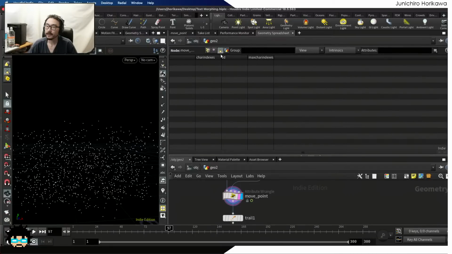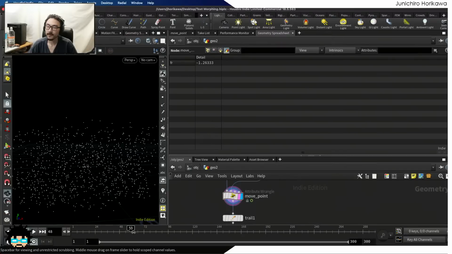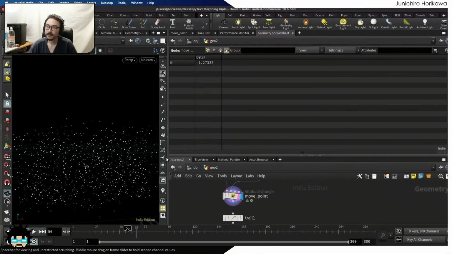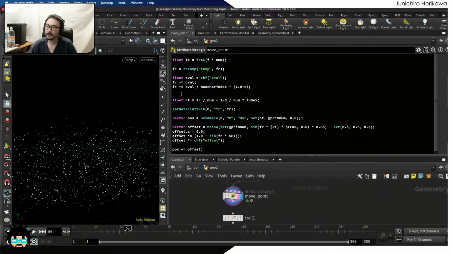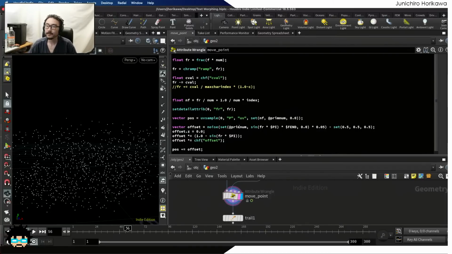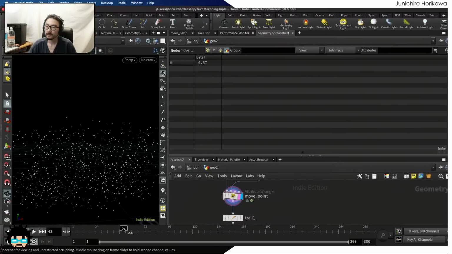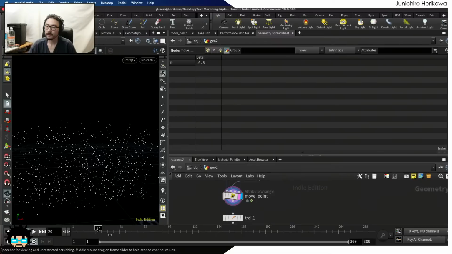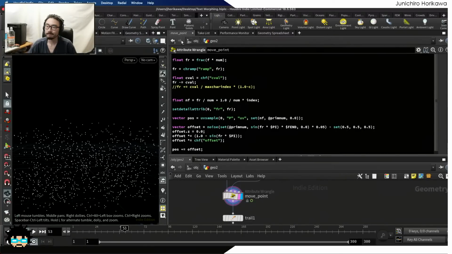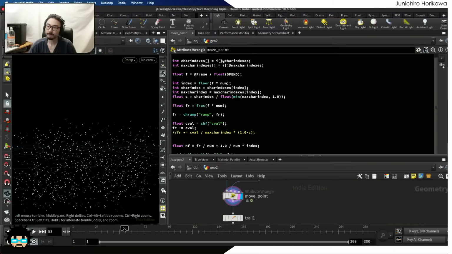If I check the detail attribute, somehow it's negative. That is totally wrong. What if I don't have this value? Okay. I see.